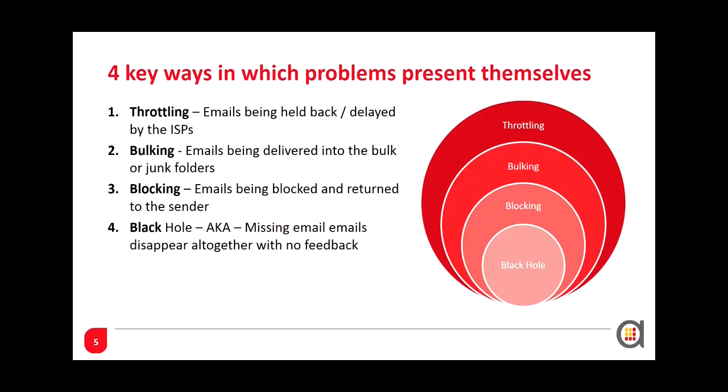You might see bulking in your data. It's not readily available, but what you can do is compare similar-sized ISPs to one another, and if your response rate data is much lower for one ISP than the next 2 ISPs, then you might assume that there's blocking or bulking, and investigate that a little bit further. Blocking is easy to see. Emails that are blocked are returned to the sender. They'll usually fall under the spam bounce category, sometimes under the soft bounce category, and you can drill down and see exactly why you were blocked, and sometimes you can see what you can do to be removed from the block. And the fourth, it's not very likely, but some ISPs do black hole your email. Some people call it dropping them on the wire, where an email will arrive, and if an ISP wants to reject it, they'll just drop it without sending any bounce back data.